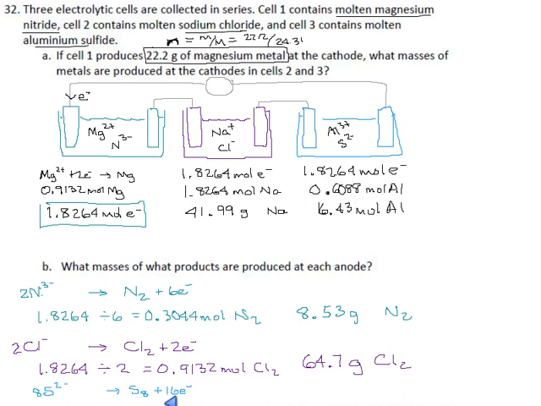So in other words, take your electrons, divide by 16, and that's how much sulfur you're getting. So 1.8264 moles of electrons gives us 1.8264 divided by 16, 0.11415 moles of S8, and the molar mass for S8, you multiply it by 8 times 32.07, and you get 29.3 grams of elemental or molecular sulfur.